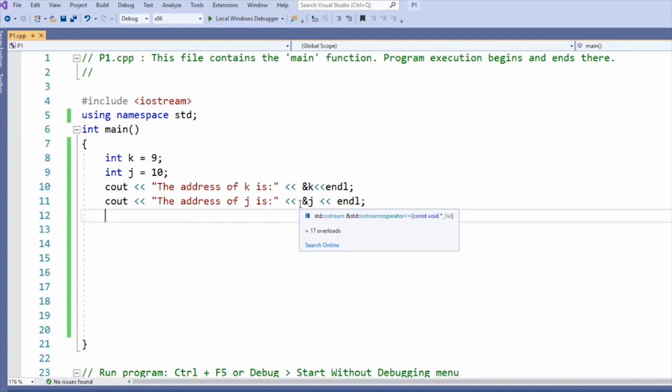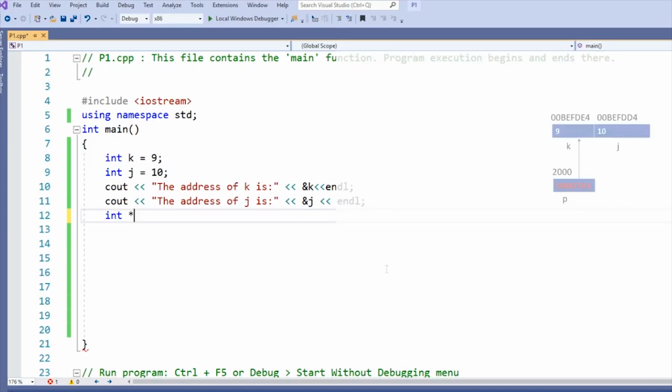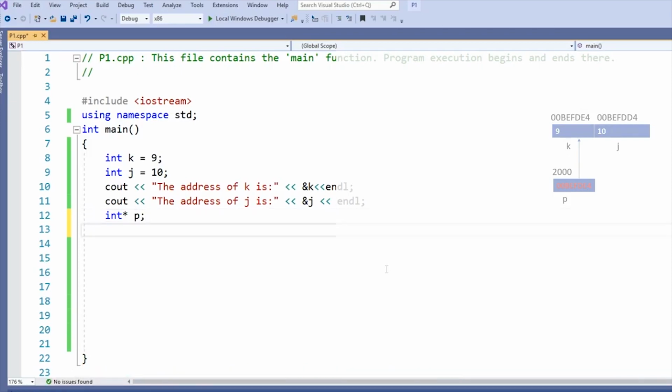So now let's start by declaring a new pointer. Let's say we want a pointer of type integer, so you can change the data type based on what you intend to save into that address. Here I am going to use a pointer of type integer, and I name it p, and you can do it in this way.